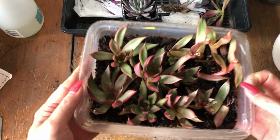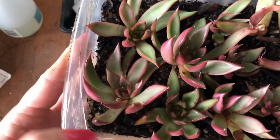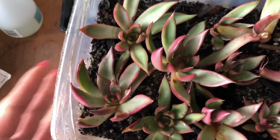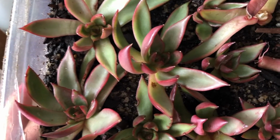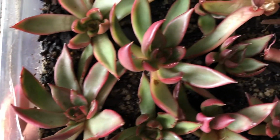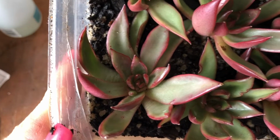So do you remember this tray? I've watered it in a couple of times, maybe two or three times. It's very damp in there, so I'll just let that be, but I gave it a couple of watering ins to make sure the systemic granules dissolve. But they look a lot plumper, don't they? A little bit more happy, particularly that one.